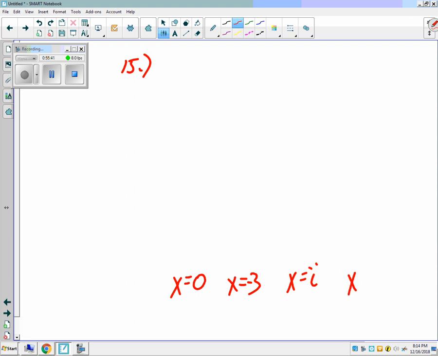Oh, good catch. Well, I didn't put that one on there though, Madeline. Madeline says if negative i has to be a 0, then positive i has to be a 0. Complex conjugate theorem, okay? They come in pairs because if I'm taking the square root of something, it's going to be plus and minus on the other side. Good. So let's think about what was the step right before this, right?